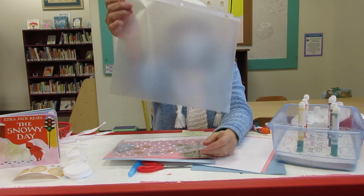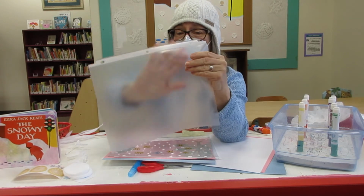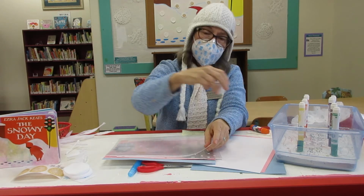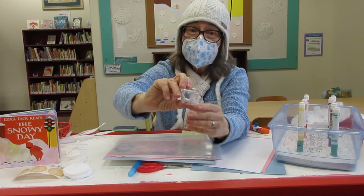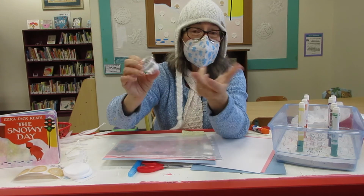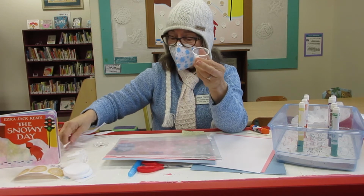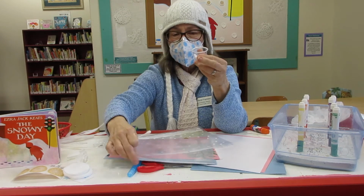But if you're a little bit older and want to try out this one, this is pretty nifty. You're going to get one of these page protectors. It's just a clear piece of plastic. You can see through it. But what I'm going to do is add some snow to it. My container says snow. It's not real snow. It's not something to eat. So even though it looks a little bit like whipped cream, do not eat it. Wouldn't be yummy. But it's some snow that we can use to paint onto our plastic.